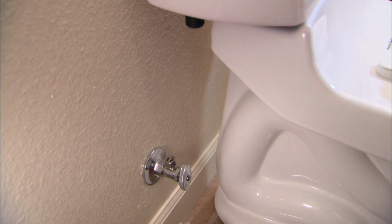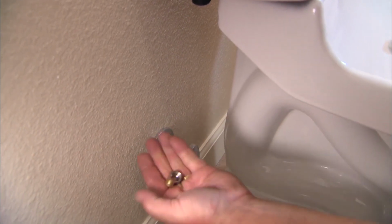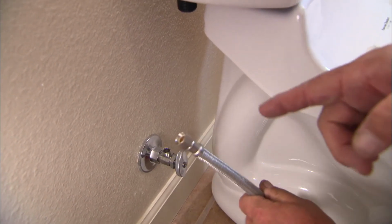The last connection to make is the water supply from our new shutoff to the bottom of our toilet tank, and for that we're going to use a stainless steel flexible water supply. Now our new shutoff came with another nut and a ferrule, but we don't need to use those because the new flexible connector has watertight connections of their own.